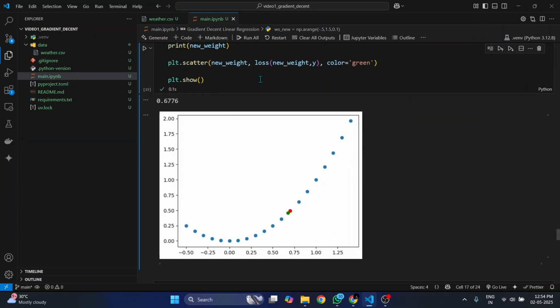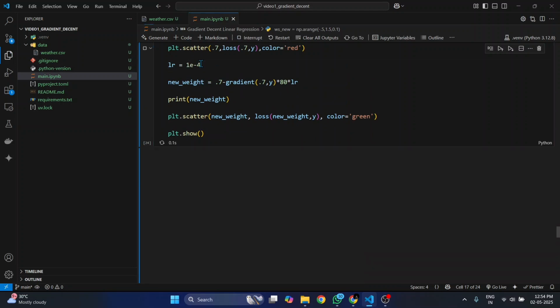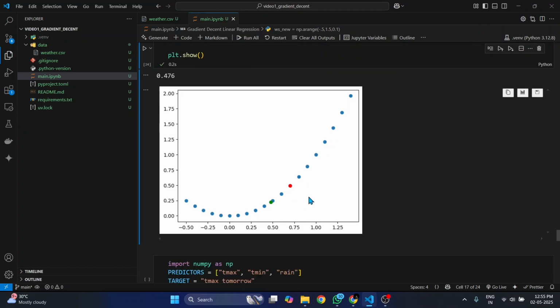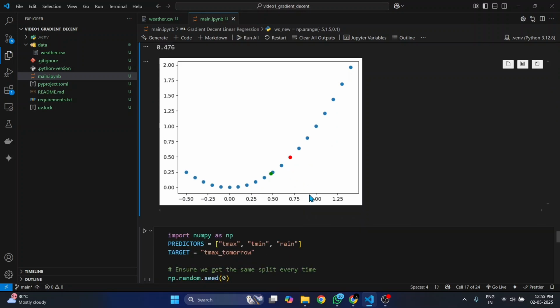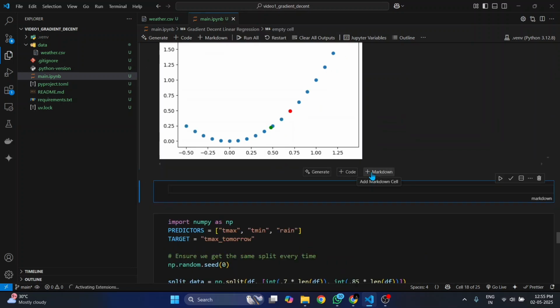We need to understand the right gradient descent. Maybe I can try minus 4. Yeah, minus 4 gives me a good result. But if I have a larger data set, it is customary to choose a lower learning rate because you have a higher amount of data to learn from. Next, we will be coming to our implementation step now.